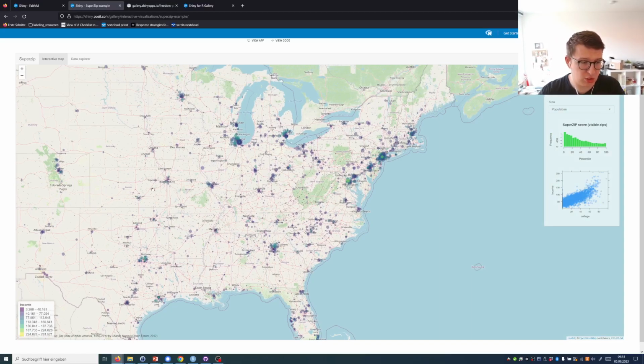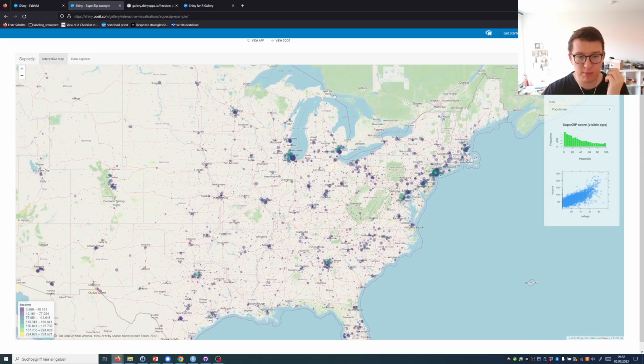So we have this map viz, which is really nice. And color was now income, and size was population. So we can even adjust the size of the dots. This is nothing new for you guys because you are proficient ggplot users. But what's special here is the interactive fashion.